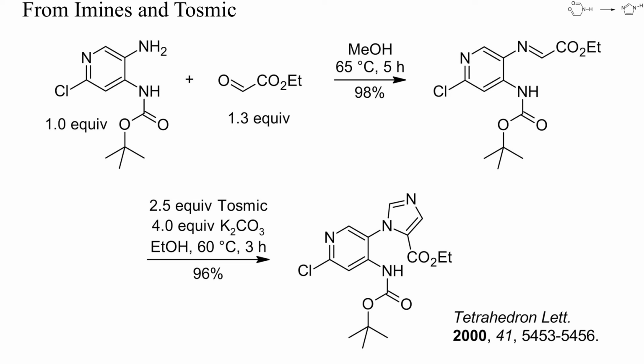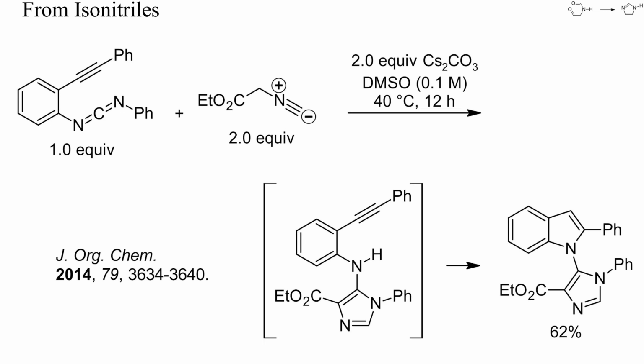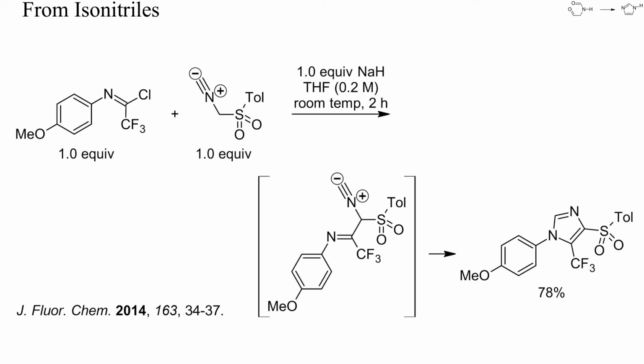In this example, a particularly electrophilic imine was used, and the final imidazole was formed in high yield. Interestingly, the intermediate imine was stable and did not cyclize to a pyridoimidazole. Carbodiimides can also react like imines and yield imidazoles when treated with CH-acidic isonitriles. In this example, the initially formed imidazole cyclized once more by addition of an amino group to an alkyne.